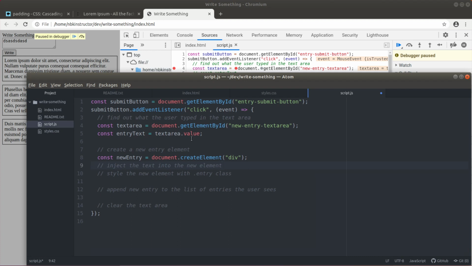Now we knew that text area has the value, but what about a div? Well, the div has the text in between the tags, right? The opening and closing tag. But how can we set that? What's the name of the property that has to be set? Well, I'll tell you it's not value. Something else. How do I know? Let's go to the documentation and do an exercise of looking for the property.